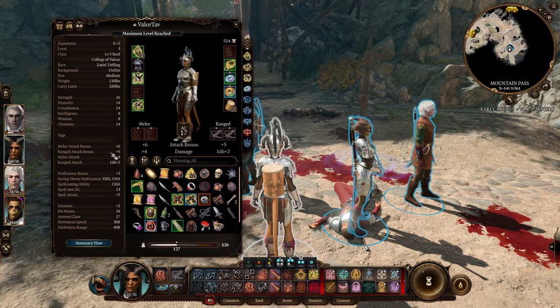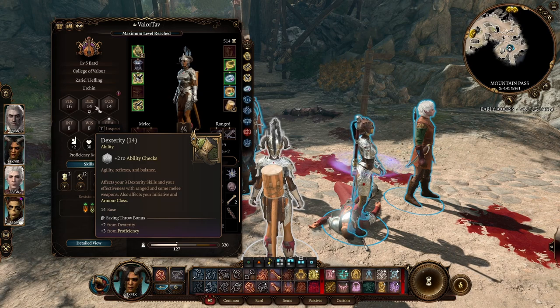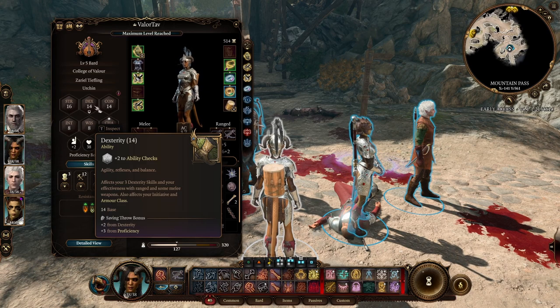This is a bard who has an initiative bonus of plus 2. The dexterity is 14, so it's just plus 2 from there.